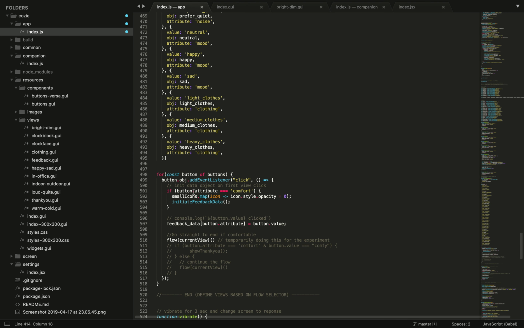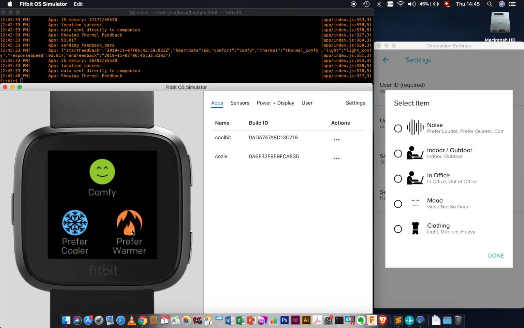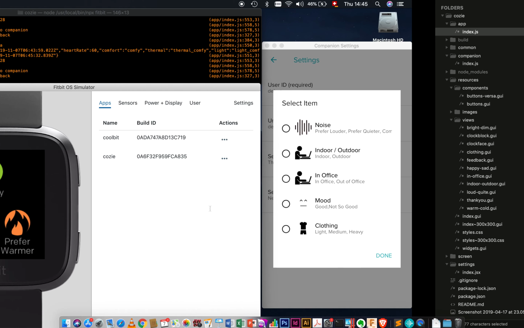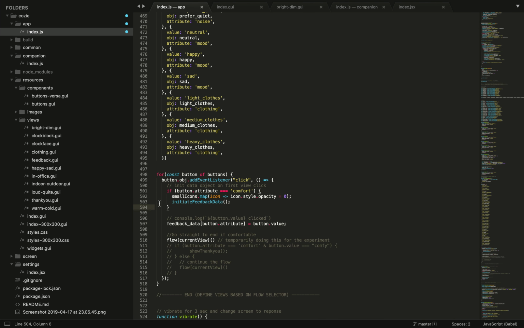So if the buttons have the attribute of comfort, first of all, we hide all these small ones. As you know, when you click on this, they all disappear, except this one here because of some bug that I need to fix. And then we initiate the collection of feedback data, which I'll get to later. That's for another tutorial.